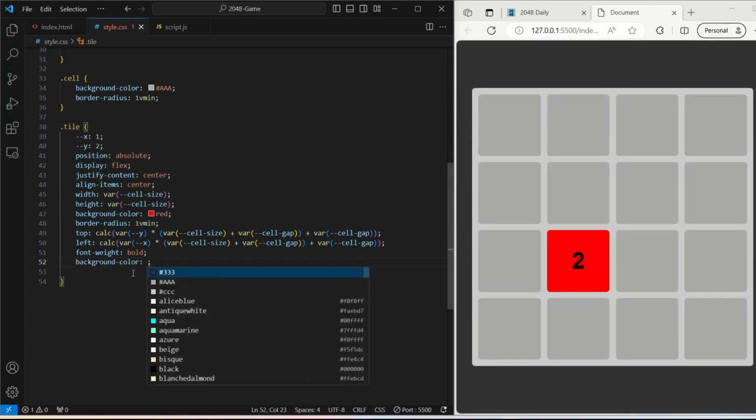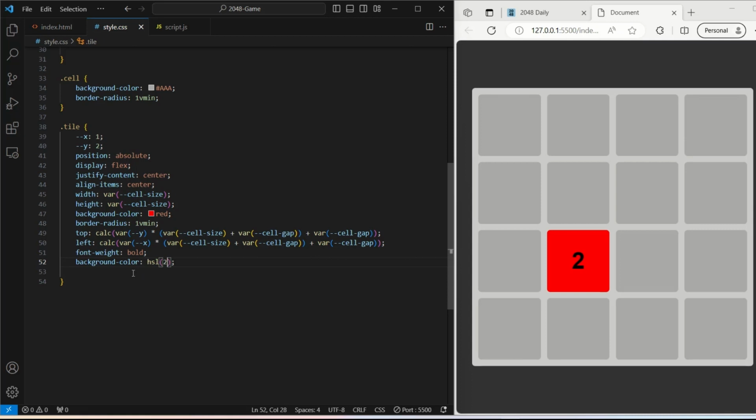Let me give. For that one we have to use this one guys, HSL 200, 50%. I will be giving opacity as 50%, variable of, here we are giving a variable called background lightness.